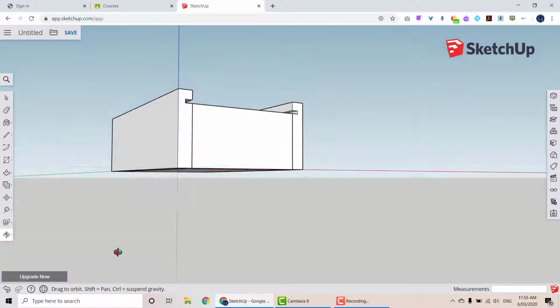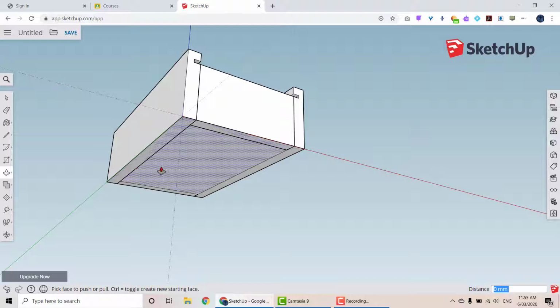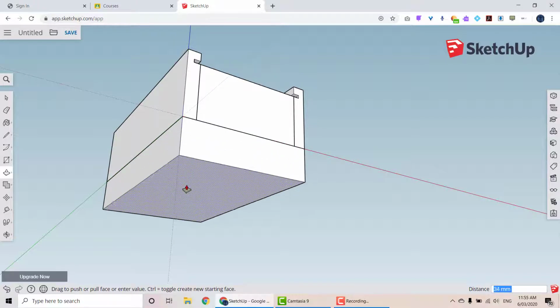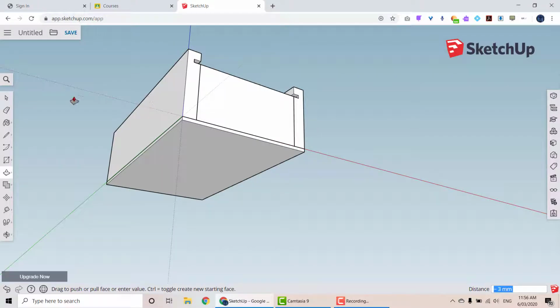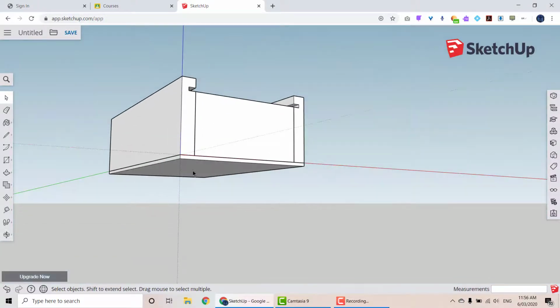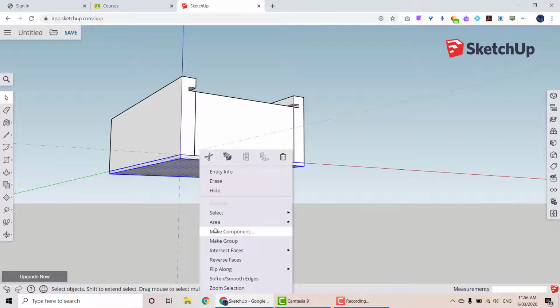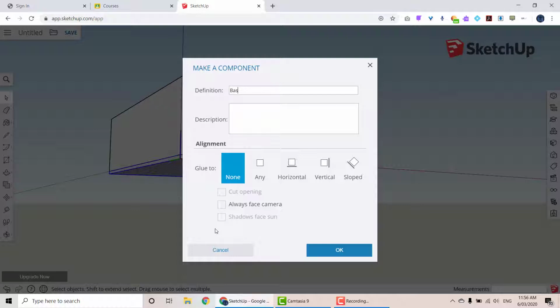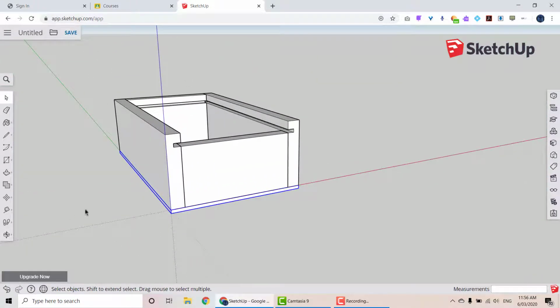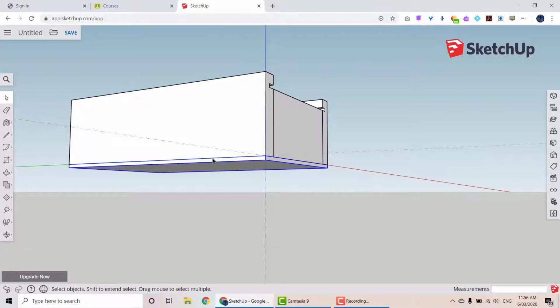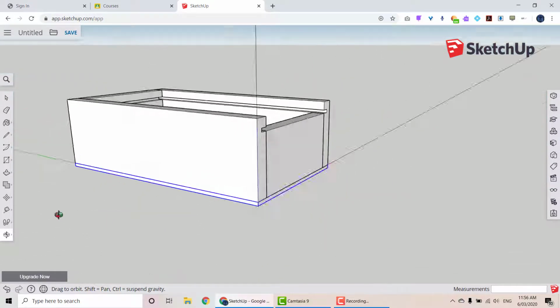It's not any thickness yet, so I'm going to click once. It's all a rectangle, okay? You just can see the line through it because it's got no thickness. Click once, drag it down. The plywood is 3.2 millimeters thick, 1/8. I know that's not a component yet, so I'm going to triple click on it, right click, make component, and call it base or bottom. Okay, now it's a component. You're going to glue that on and you're going to trim it off and sand it. It's going to look pretty schmick.